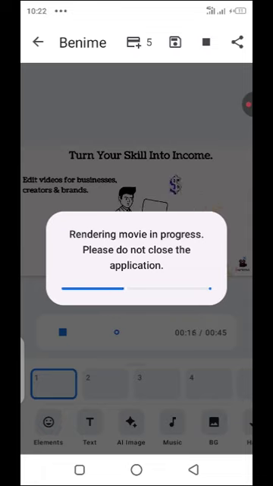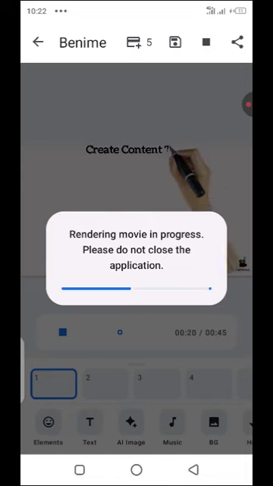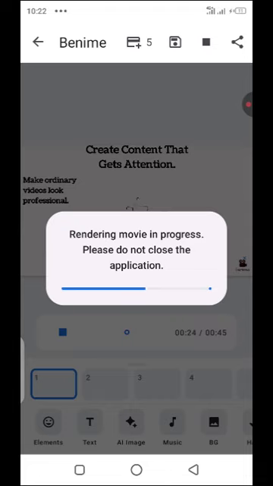Once you download it, just go check the settings or the app details. Make sure that there's permission for storage. If there's no permission for storage, once you create any work and you try to download, it's not going to download. I recently found out about that. So make sure you give permission to it.